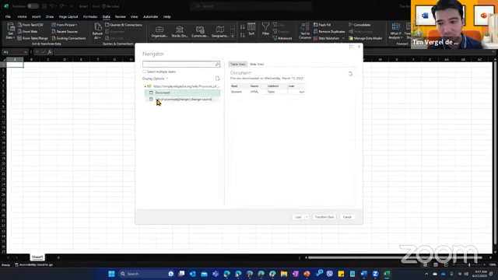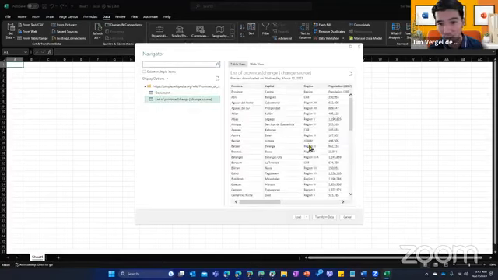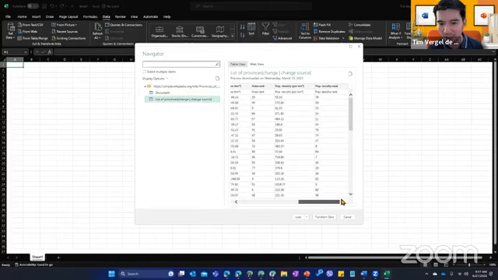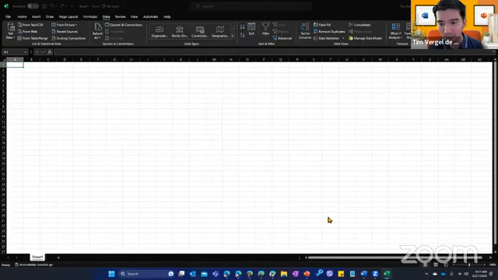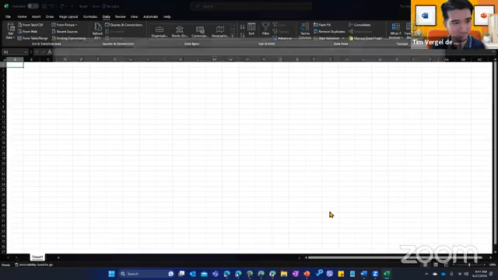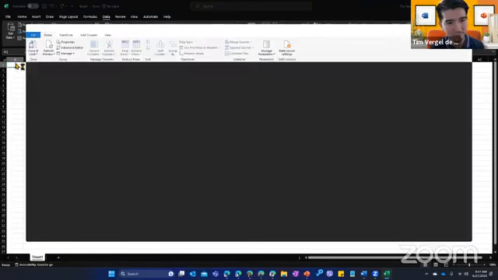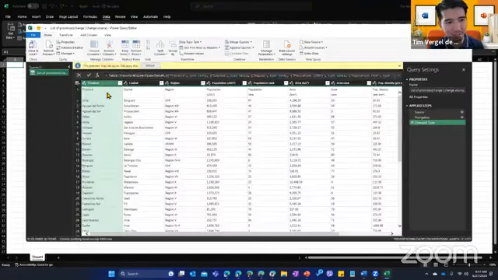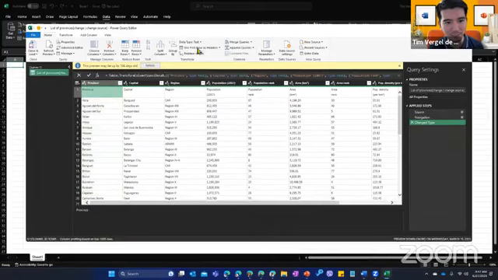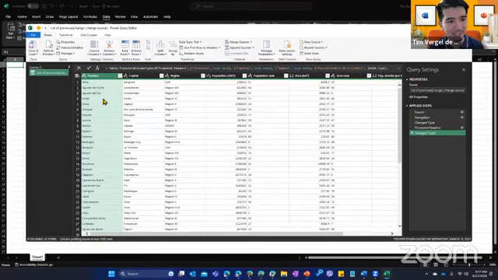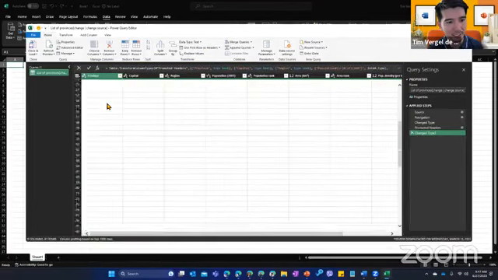These are two tables that it found on the URL. So I like this one, right? This is the one I need, but I don't need all of this data. So I can also transform this data. And then here are tools. Let me just breeze through this quickly. The first row is my header, right? And then I have all the provinces.